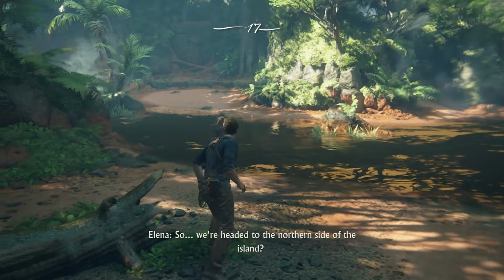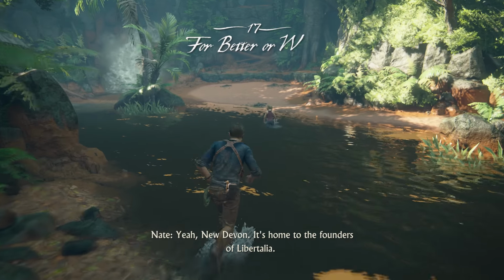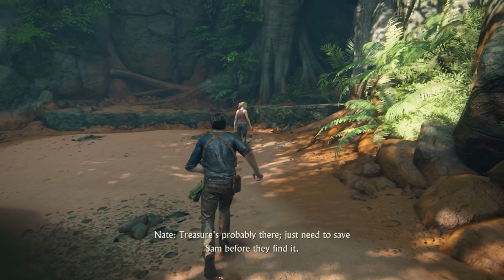So, we're headed to the northern side of the island? Yeah, New Devon. It's home to the founders of Libertalia. And that's where Rafe is taking your brother. Well, treasure's probably there. Just need to save Sam before they find it.